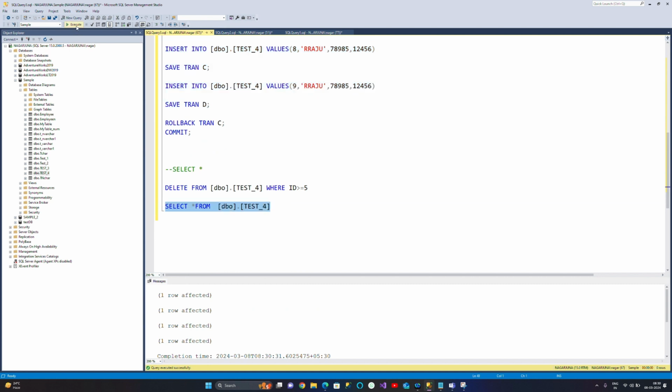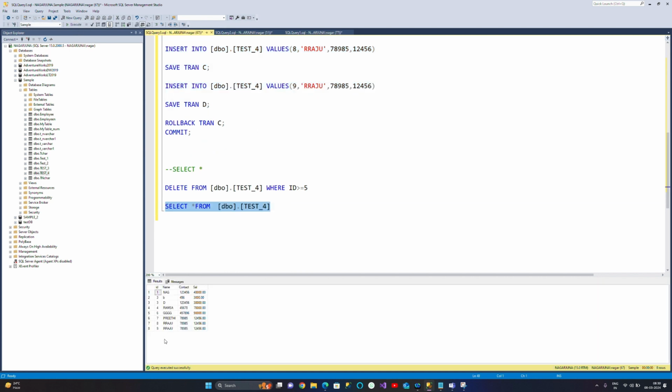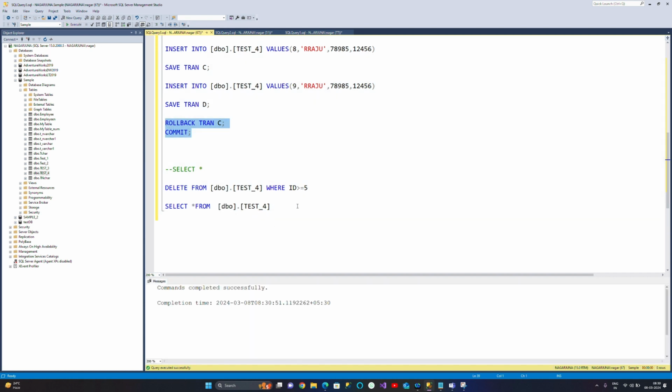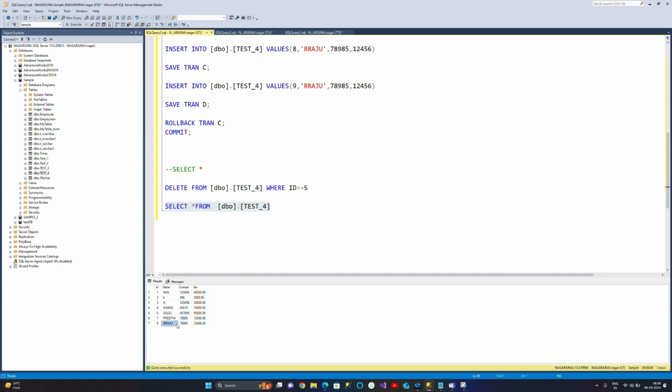Suppose I want to remove till C, what will be the output? It will remove only 9 or 8 or only 9? Okay, let's see. Correct. It will remove only 9.